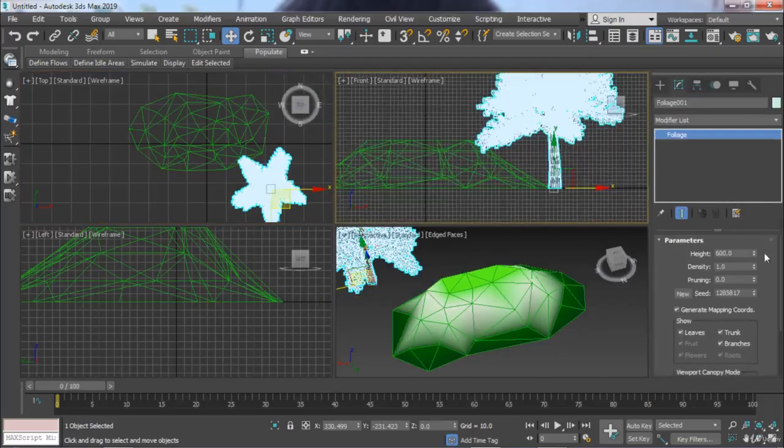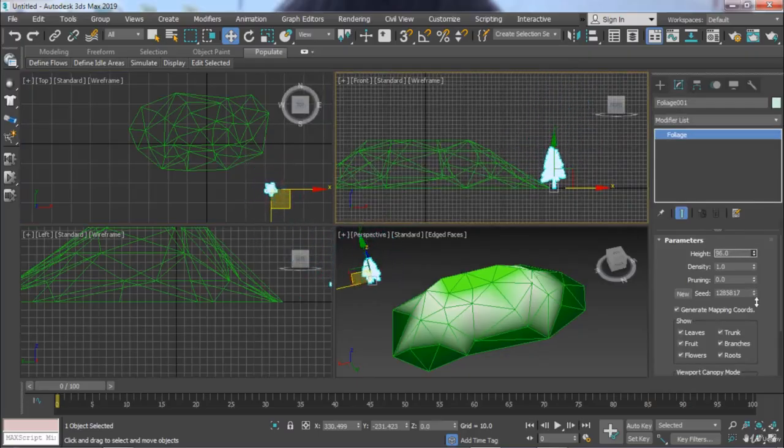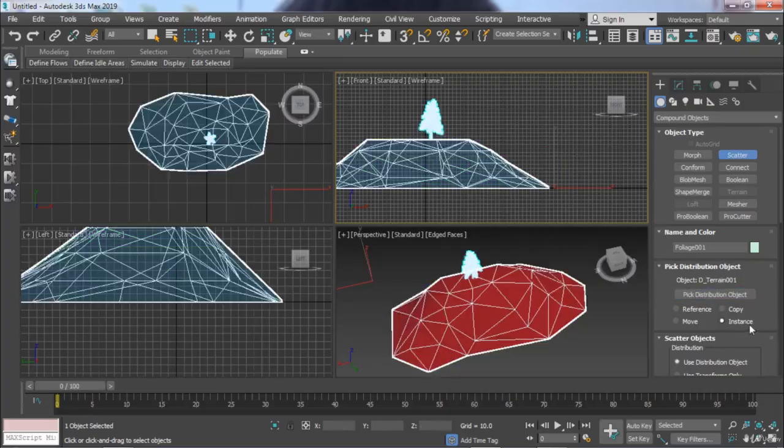Now go to scatter, pick distribution object and click on this.